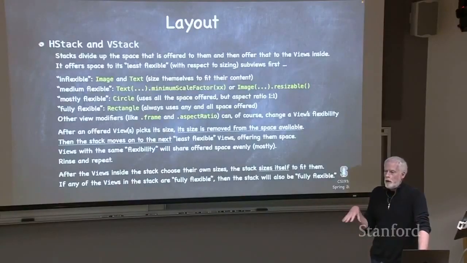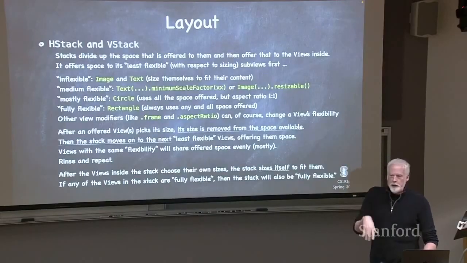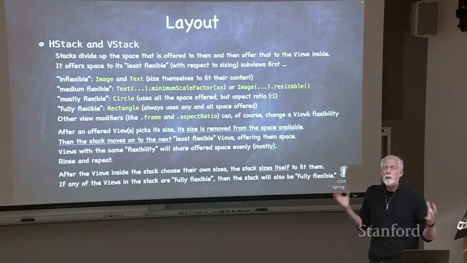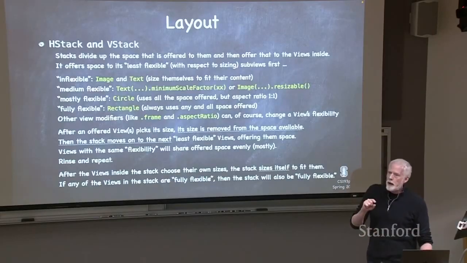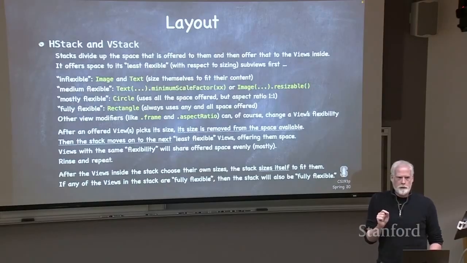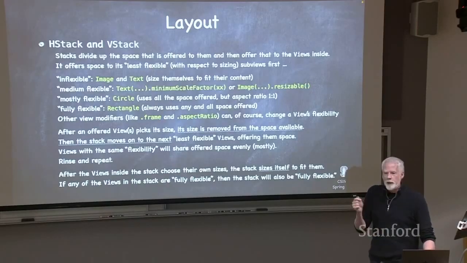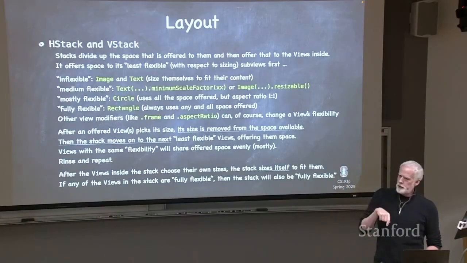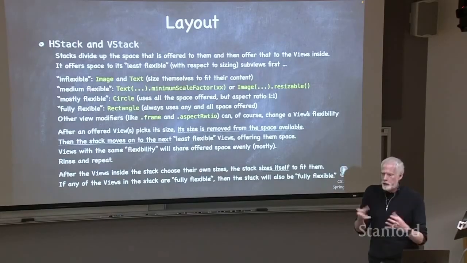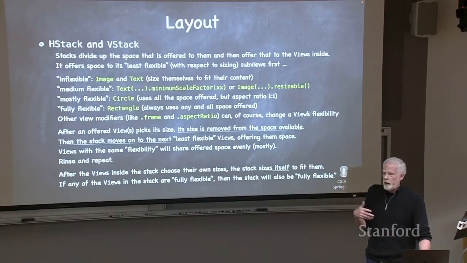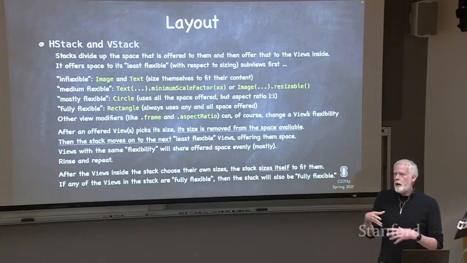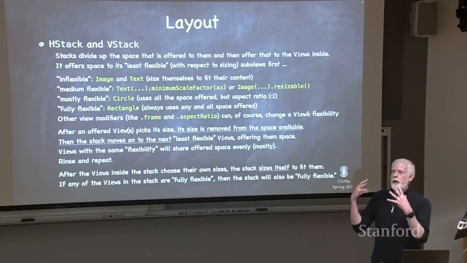Now, after all the views have chosen their own size and the VStack puts it in there, then the VStack sizes itself to fit those views. And that's why if you put a rectangle in a VStack or an HStack, it becomes fully flexible. And you've got to think about that because a lot of times you're putting HStacks inside VStacks, and you want to say, is this HStack that I'm putting inside this VStack fully flexible? Well, that depends on whether there's a fully flexible thing inside the HStack. Because, of course, we know that if the HStack has something fully flexible inside it, when the HStack offers its space to it, it will take it all.